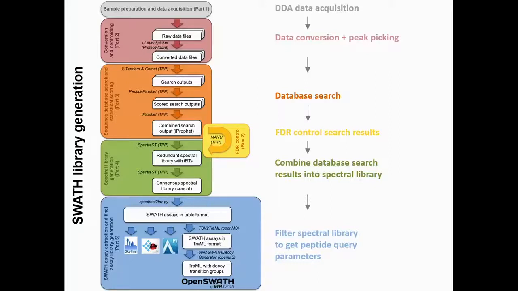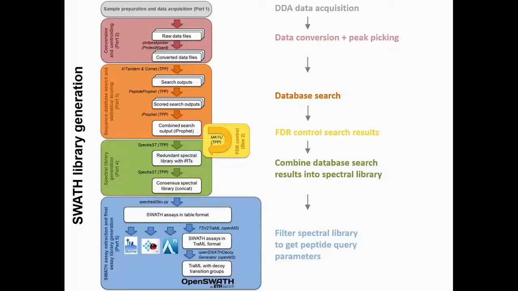These tools are all part of the Trans-Proteomic Pipeline, which is a set of tools out of the Institute for Systems Biology in Seattle. We then move on to the spectral library stage, where we combine the spectra. We reduce the redundancy of spectra: if we have multiple instances of spectra for a single peptide, we need some way to get that down to one. At this stage, we're also doing retention time normalization, and I'll mention the details of this.